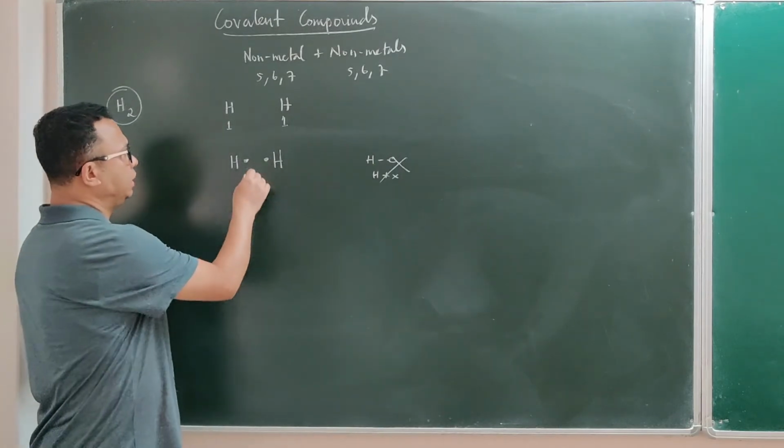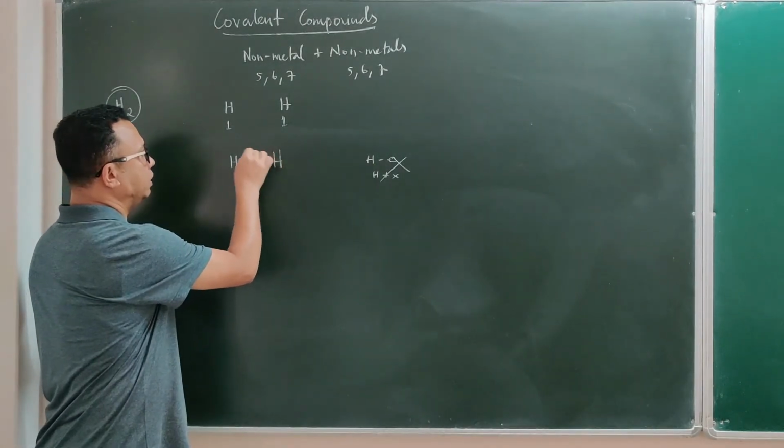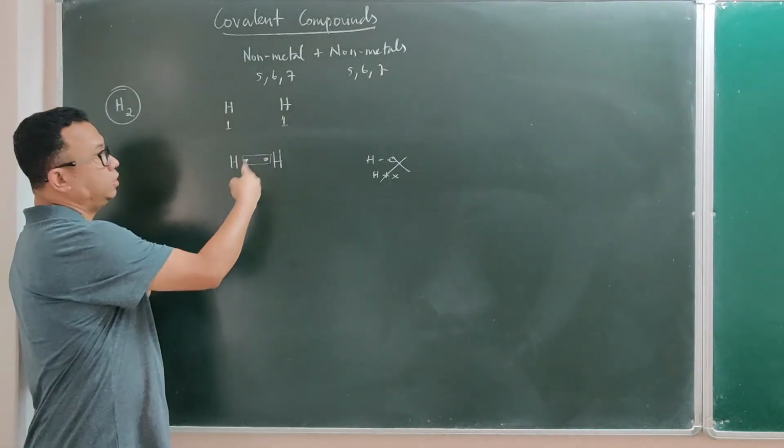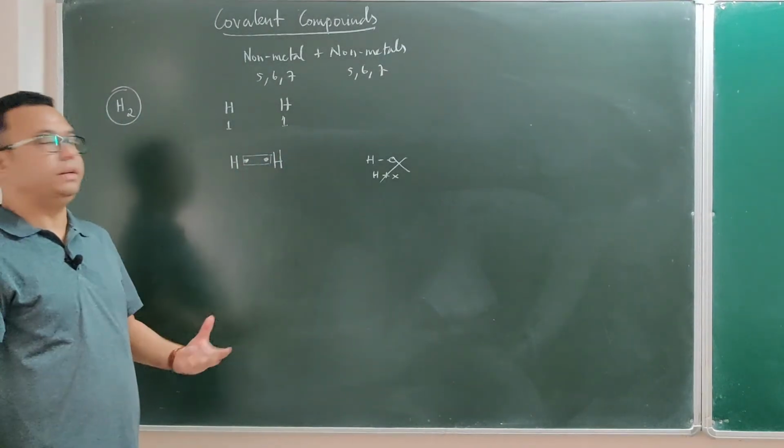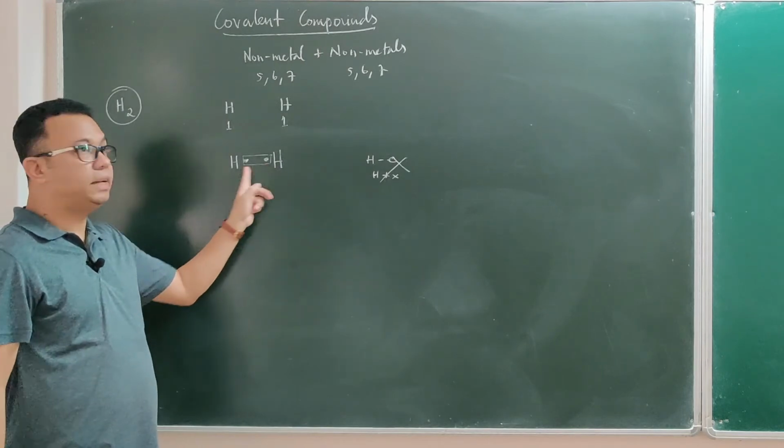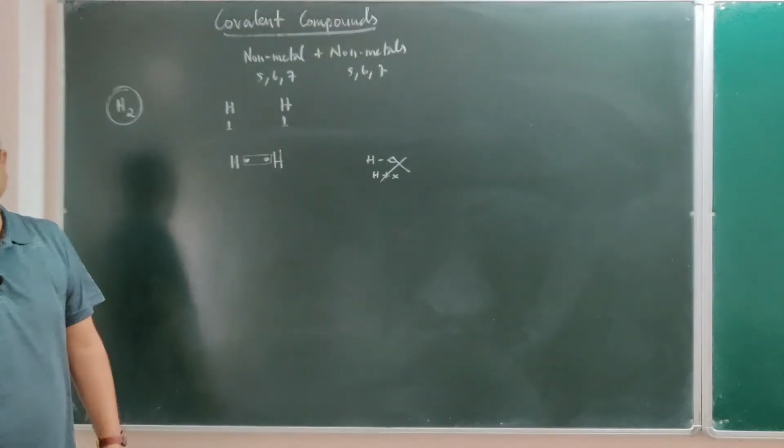So what will they do? They will share the electrons between them. Now here sharing means, friend, you can use my one electron, and when I need, I will be using yours. So sharing of electron has taken place between this hydrogen and hydrogen.